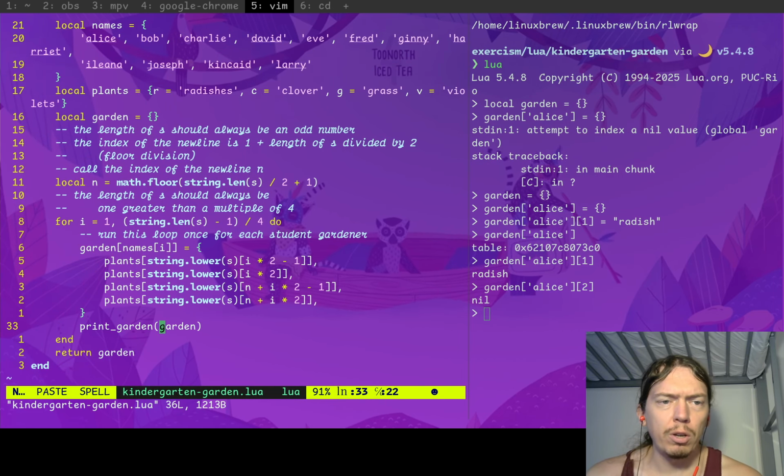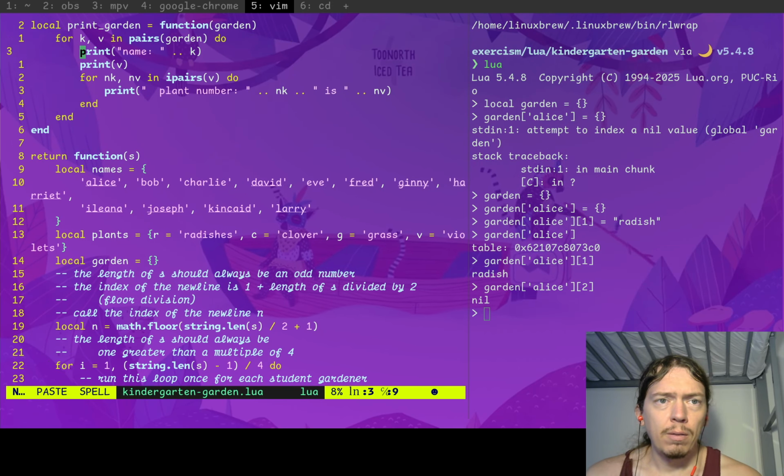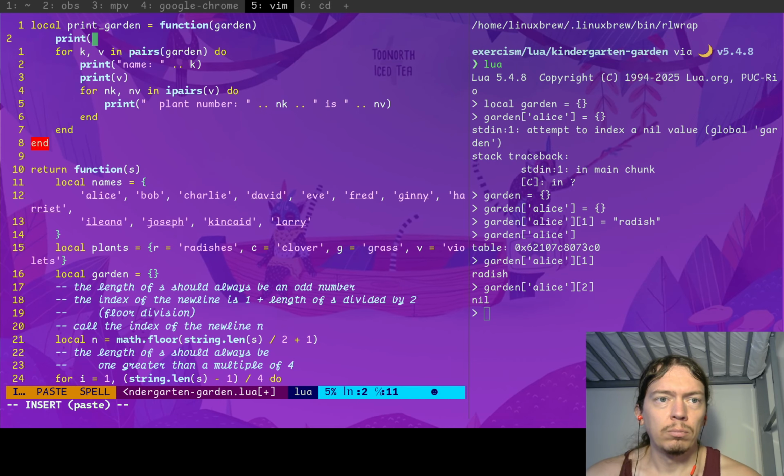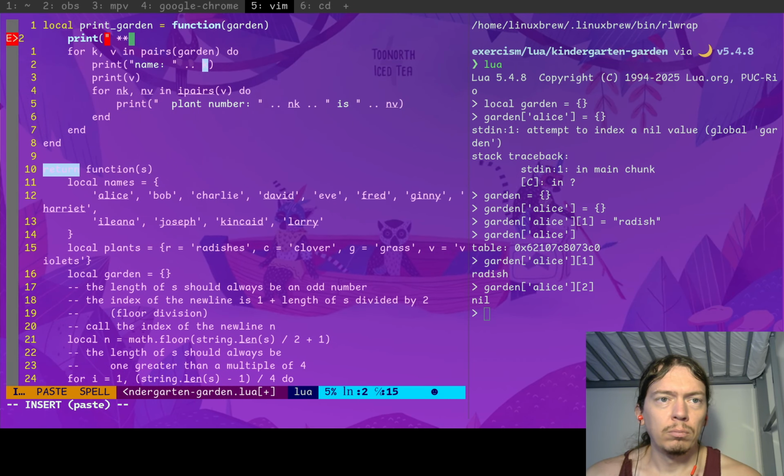So when we go to print garden and we pass in garden, printing a garden.